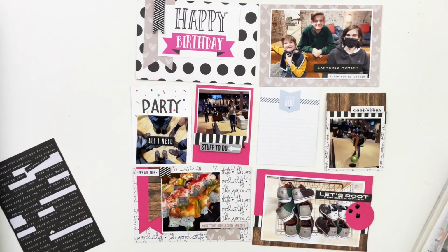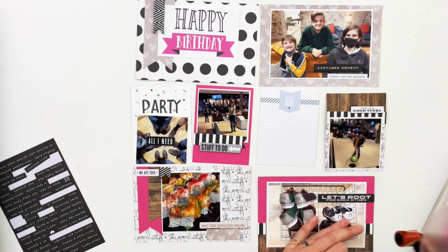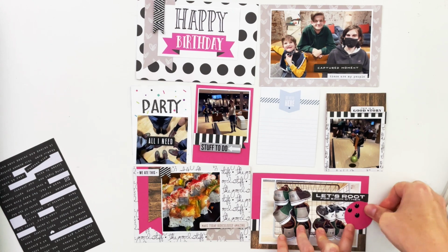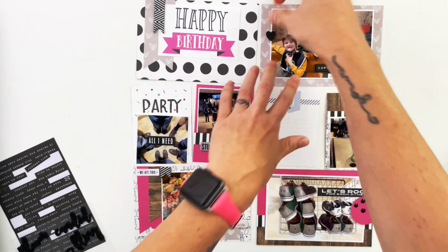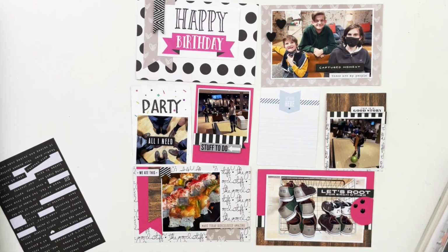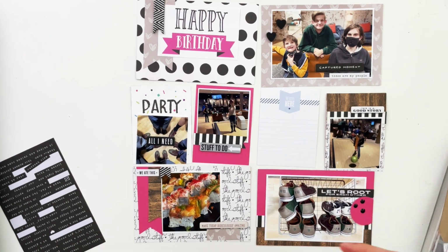I don't need to pull out themed product for my layout if I don't want to. Sometimes I really enjoy it, but not always, and especially since it wasn't going to match the left-hand side of my layout unless I forced it to. So this was perfect, like the perfect way to compromise and have that little bowling embellishment without creating an entire bowling themed layout.